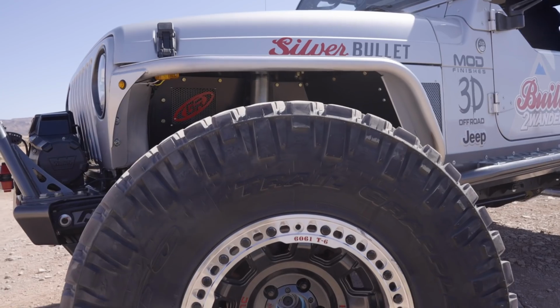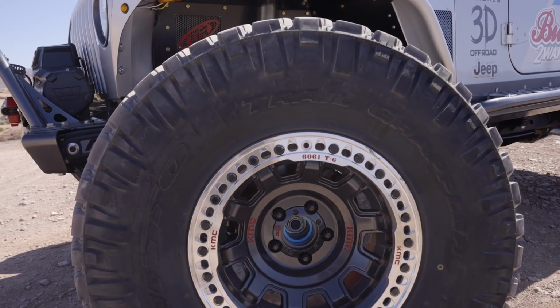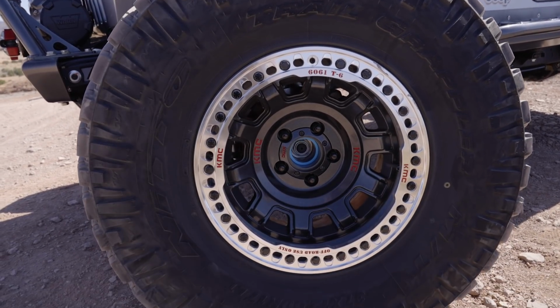Inside the axles, we're running Carbon Off-Road chromoly axle shafts and 5.13 gears. We're also running ARB air lockers front and rear. We had to make sure the axles that we're running on this thing would hold up to the tires. We really built this Jeep around the 37-inch Nitto Trail Grappler. It's one of our favorite tires out there.